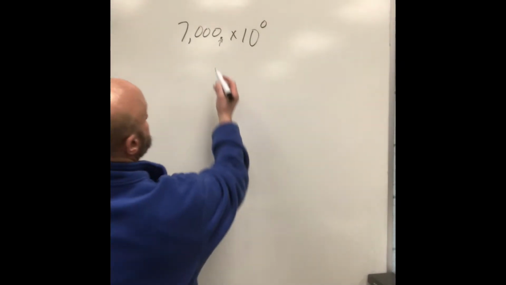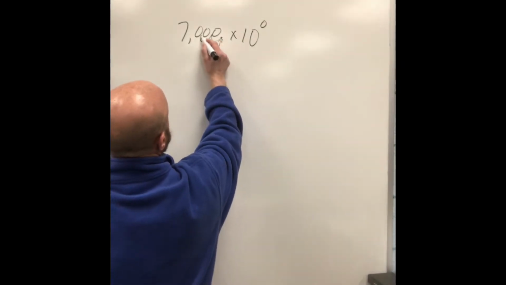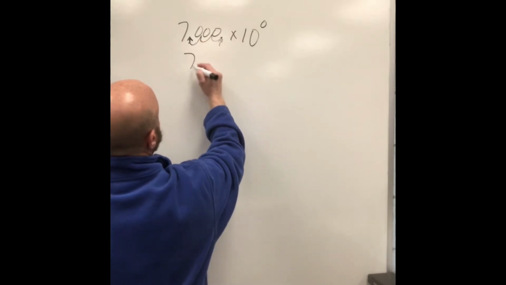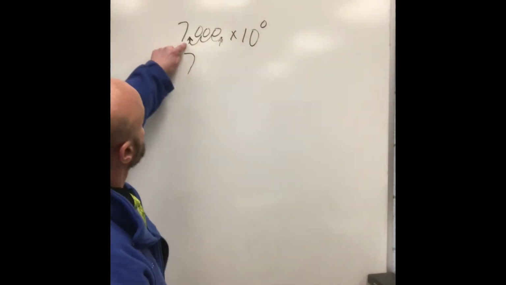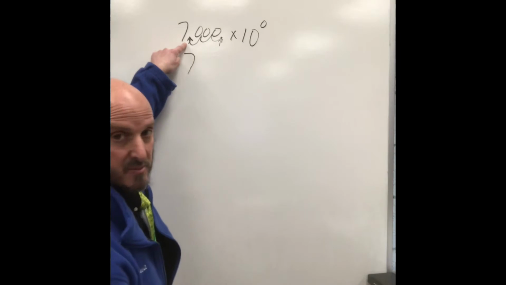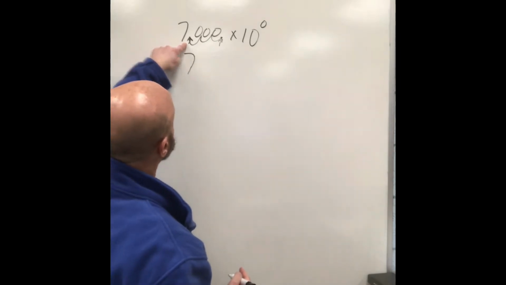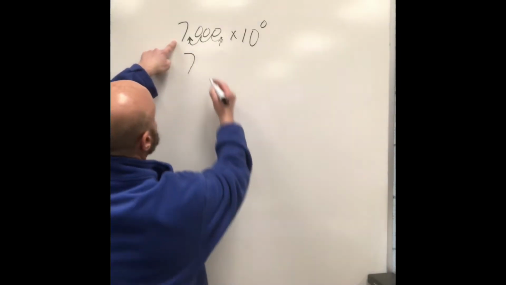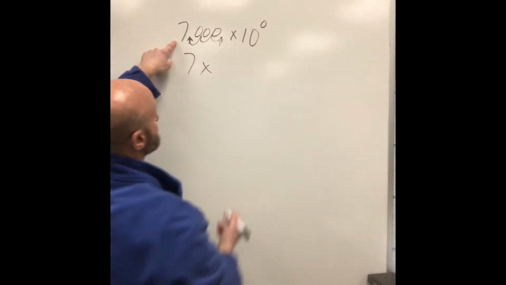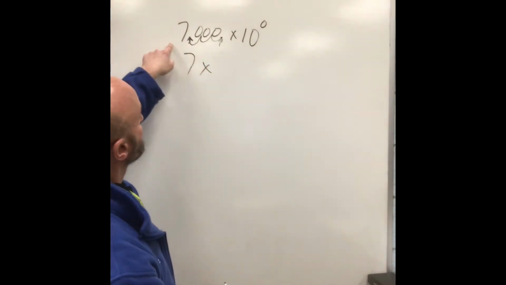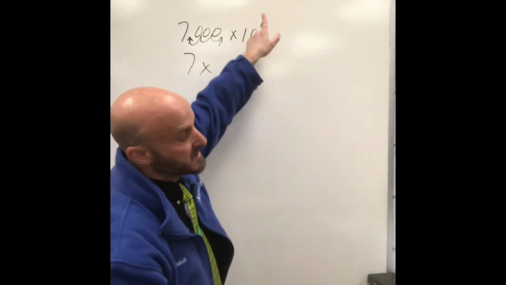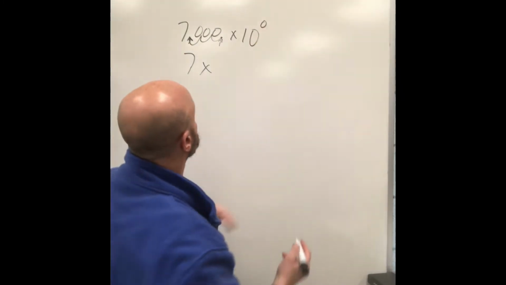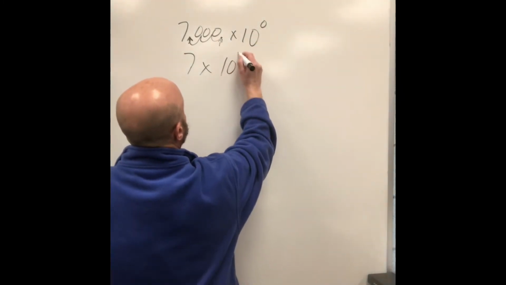So I have to take this and move it 1, 2, 3 spots, right? So it'd be 7. I have to move it here, so there's only one digit to the left of the decimal point. It's not a 0. So since I moved it to the left, this exponent has to increase. If I move to the left 3 places, this exponent increases 3. So 0 increasing by 3 is times 10 to the 3rd.